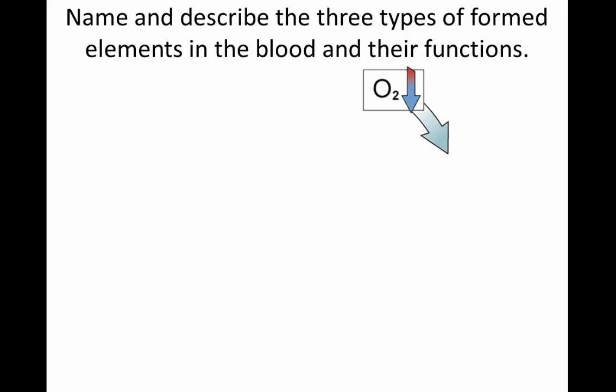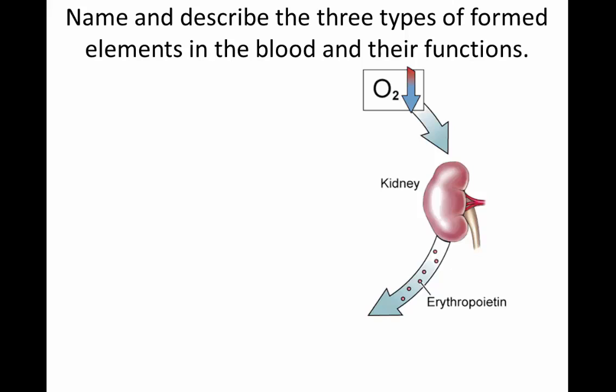How we do that is a multi-step process. The first step is that as the oxygen levels in our body decrease, it's actually our kidneys that recognize that. We haven't got to the urinary system yet, but earlier I was mentioning that lots of blood goes to the kidneys in order to be filtered. So as that blood travels through, the kidney can monitor the amount of oxygen within the blood. If the oxygen levels dip, then the kidney will release the hormone erythropoietin.